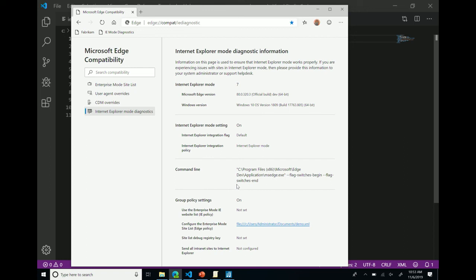Absolutely. If it's using V2 of the schema, absolutely. I don't want to oversell what you need to do there. Depending on how the authentication for some of the sites is working, you may have to do some work to add additional sites to the list and set them to neutral, such that the authentication doesn't put it in an endless loop of trying to figure out what engine to use. So in the case we have an existing site, like I said earlier, there is a little bit of work you might have to do to get this to work seamlessly. But you're most of the way there because you did the hard part of defining which sites need to render in IE.